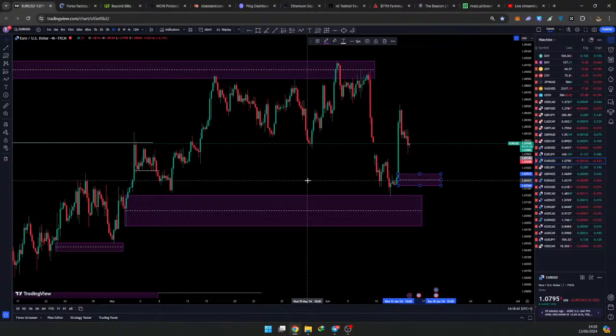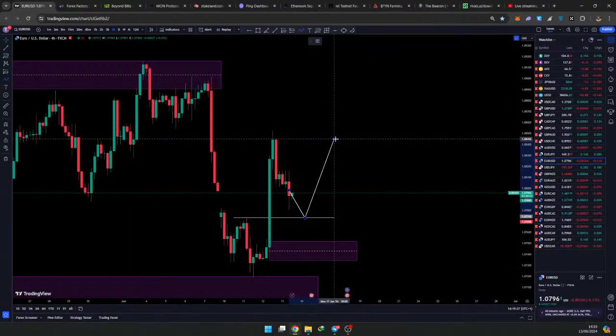And that point for me would be around 1.07735. You can see I've marked out this region, which is sort of the order flow that we got to see before this impulsive move from the CPI release yesterday. So I'm watching out for that to happen on Euro USD. Again, something similar. I'll either watch out for this or I'll watch out for this.